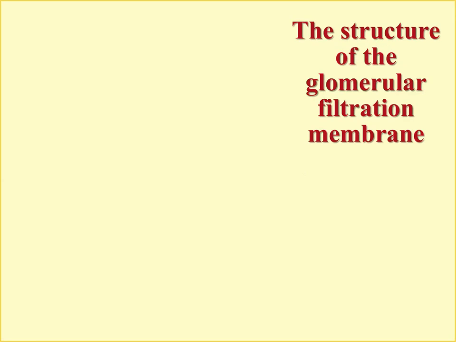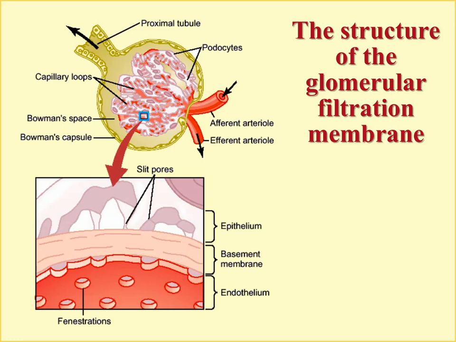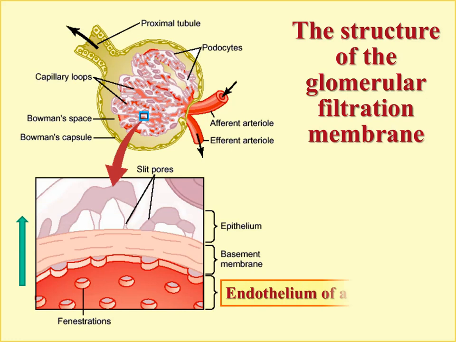Let's consider the full structure of the glomerular filtration membrane. We take a little piece of the glomerular capillary and enlarge it, so that we see a schematic representation of all three layers. Filtration goes from blood into the Bowman's capsule. The first layer is made of endothelial cells of the capillary. Between cells, the pores are very large, and they are called fenestrae. Fenestration is important and provides great openings through which many substances can pass.